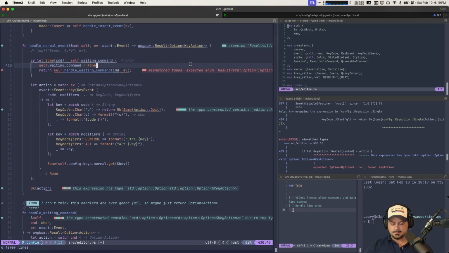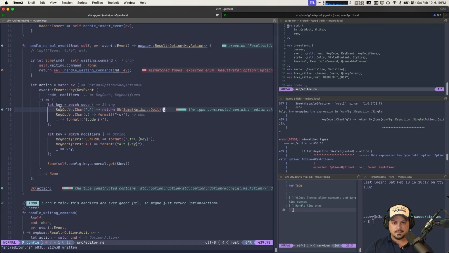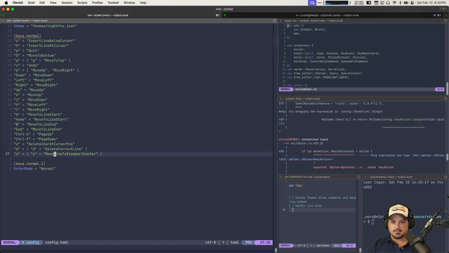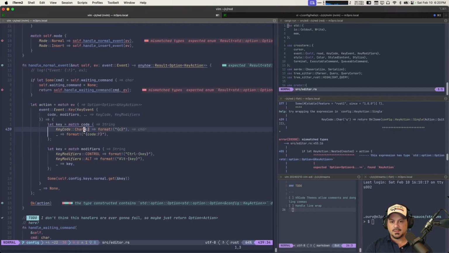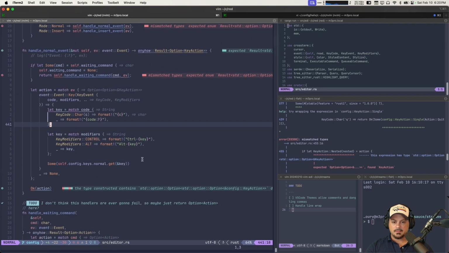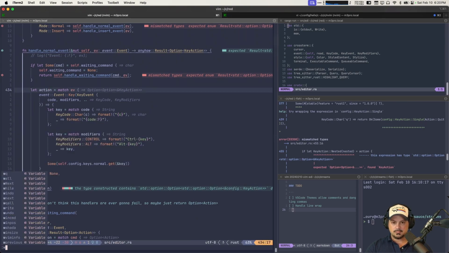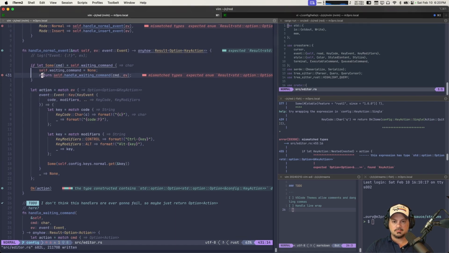I don't think we need to handle this here. Yeah, let's just add to our config toml our quit action. Oh, we have it already. Good. Okay, those are the cases. If it's not a character, what has been pressed, we're going to do something else. Good. And then we're returning an option of option. What is the type of this guy? Option. So we're not going to be handling waiting command yet. So let's just comment this guy.